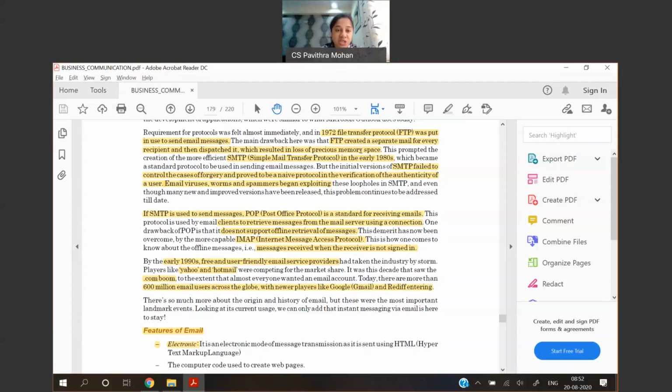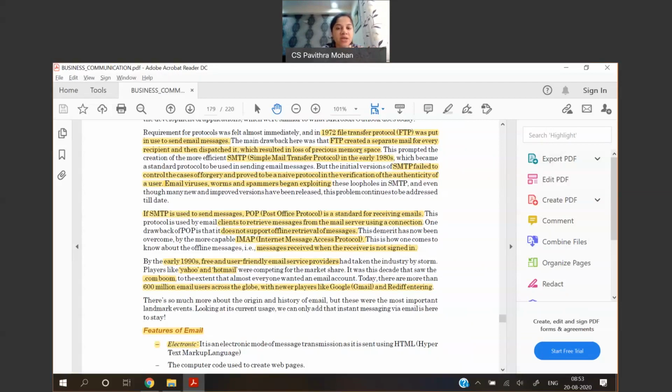Or for people registered region-wise, might be Delhi or Gujarat, Maharashtra, Karnataka, whoever is registered region-wise, based on that I can also send across the information. All this is possible today, but in those days, I had to send it individually to each email ID. Group mailing was not possible, and this resulted in loss of a lot of space, because the same mail had to be sent to hundreds of people repeatedly. In my inbox there would be 100 mails, in the outbox there would be 100 mails.